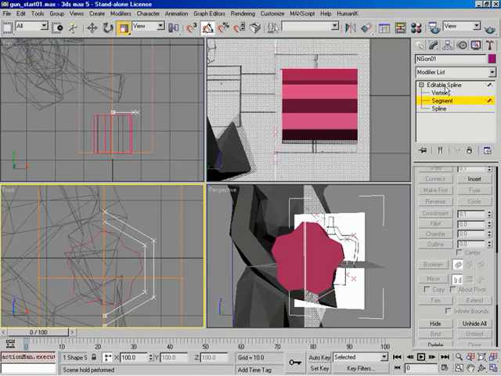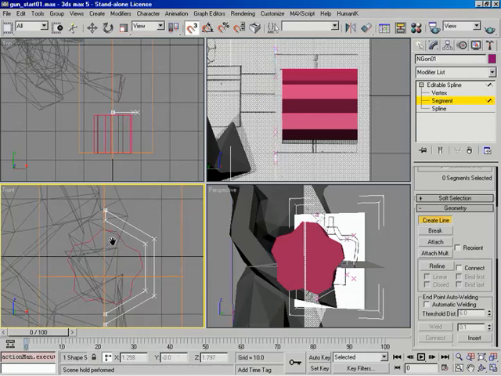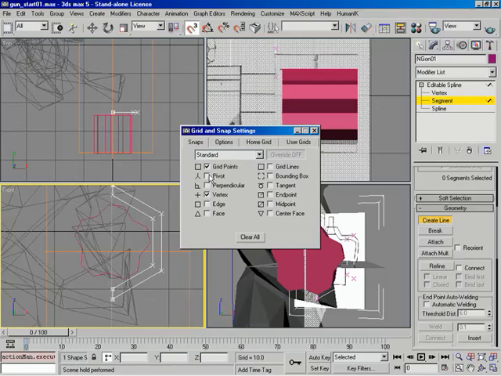All right. So the next thing we want to do is go ahead and create a line over here. So we'll come back up here, and I'm going to turn snapping on. We'll turn off our angle snap, create line, and we're just going to snap from this vertex to this vertex. And by default, you're not set to snap to vertex. So if you right-click on this guy up here, you see we've got grid points or vertex. You can just simply turn grid points off or anything else that you may have set in there. So that looks pretty good.